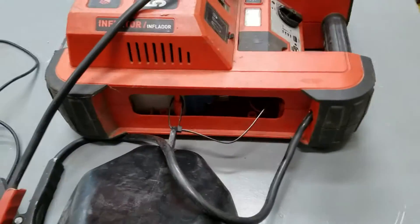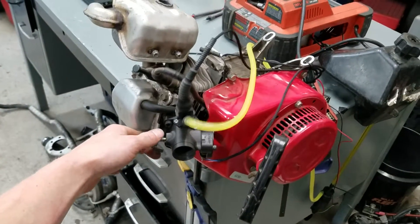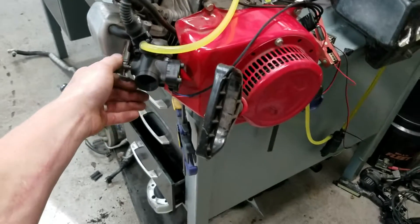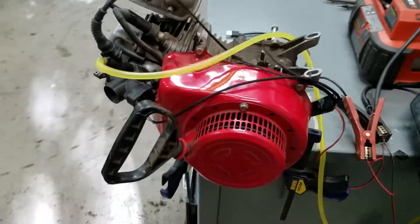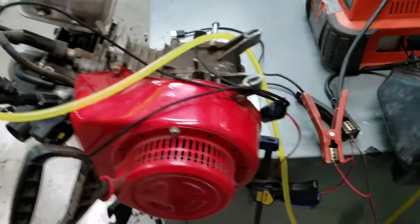I'll give you a shot at what it looks like. I'm also using a BMW washer pump that seems to be pretty durable — it's holding up the fuel so far. It doesn't give crazy pressure but it's enough for what I need. Turn it on... there you have it.